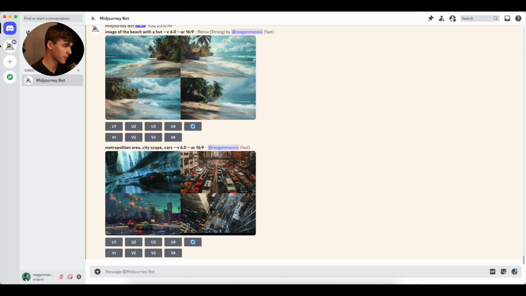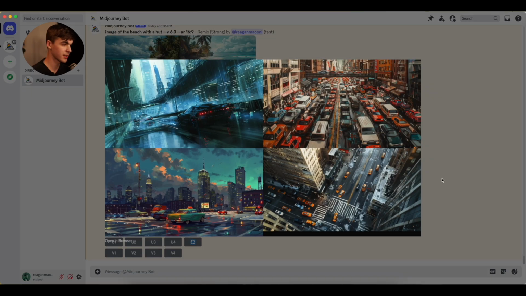Alright, so that batch of images is now out. As you can see, there's actually quite a bit of variance in the different styles. All of them are of cities, all of them have cars, metropolitan area like we talked about in the prompt, but there's quite a bit of variance to each of these images, and that's where styling is going to come into play a lot. And you can see it is pretty easy to generate simple images pretty quickly, but to actually get more of what you're looking for from a creative side or for specific needs that you might have, you're going to have to do a lot more to the prompts and make them more complex to get exactly what you want.